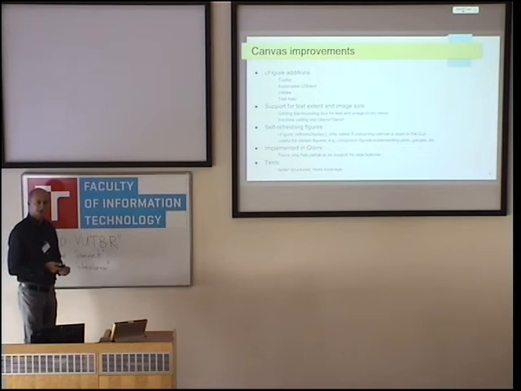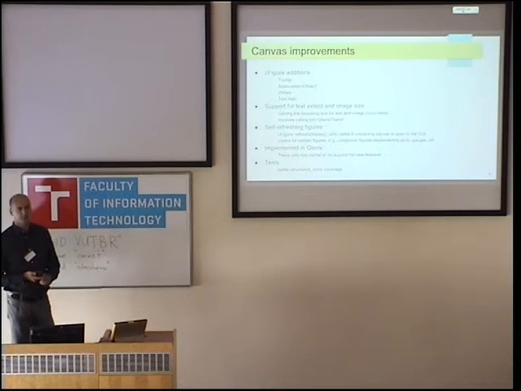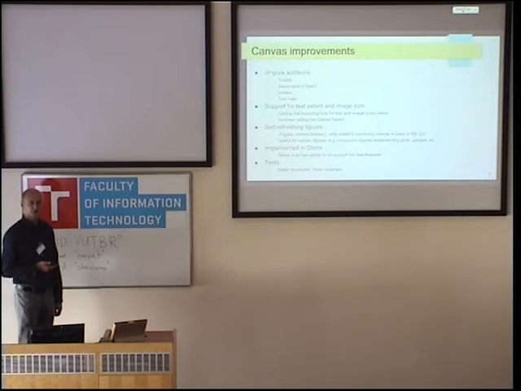Okay, we introduced self-refreshing figures. So in the 5.0 versions, modules can refresh their appearance, the canvas. But in certain situations, it's also useful if figures can refresh themselves. For example, if a figure is showing a gauge or a meter or something like that, it can refresh itself when the data changes on demand. Okay, we implemented these features in QTemp, so the new features were not implemented in TKM.